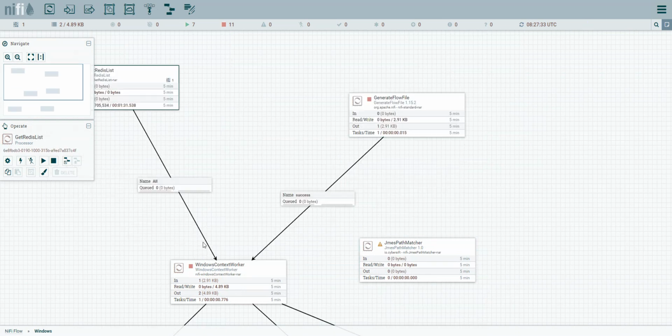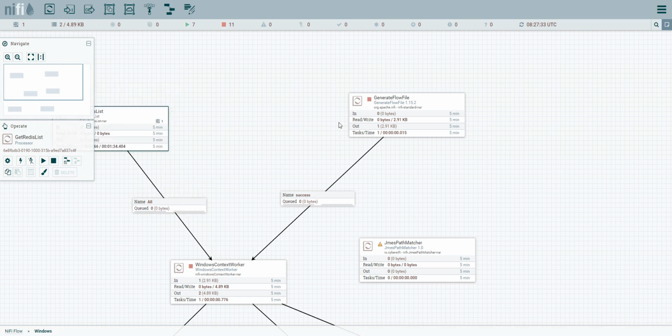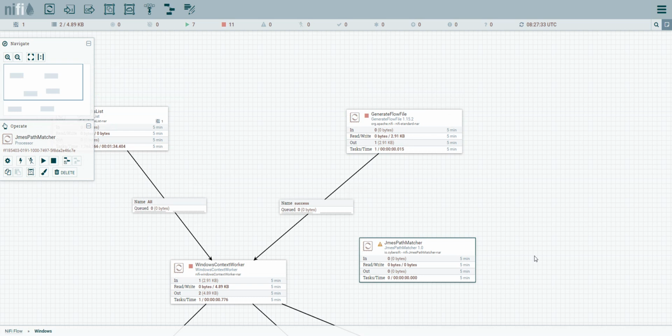Don't forget that Windows Context Worker is a heavy worker. It does a lot of checks, it generates a lot of alerts, it generates quite a bit of load per event. So if we manage to filter out events before we reach that stage, all the better.